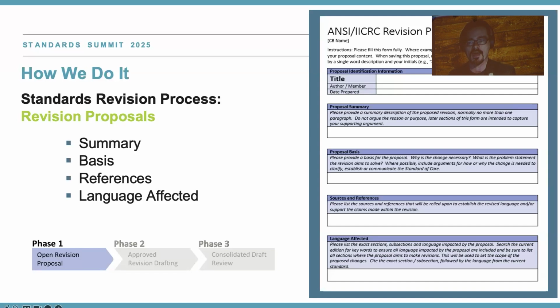And the reason you need to do that is because you want to avoid feature creep on the standard, where you're 2 years into your revision process, and then all of a sudden a proposal comes forward that just blows the whole process up and you're back to square one. If we don't put some control on that, then the revision process would be just an infinite timeline where all the goodness of everything that your consensus body has done will not get out to industry because there are other changes that keep slowing it down. So put a window on it, right? Put a timeline on it and say, our open revision proposal period will end after 90 days on this date. Okay. And that's it.